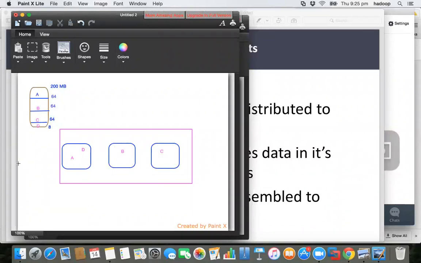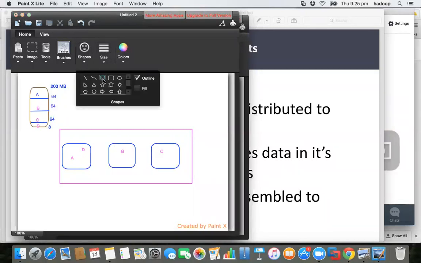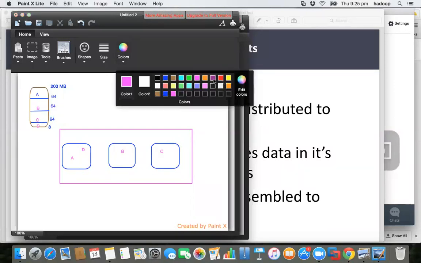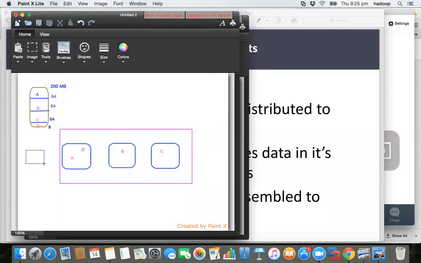Basically, one more computer we need, which is nothing but a client for me. Let's make the client a different color, purple or something of that sort. So this is the client. The request came from the client for some processing. When I say processing, don't get too confused, because it will be covered in more detail in a later session. This is just how you need to understand, in terms of storage, how exactly your files are getting stored in the Hadoop environment. That's all you need to know.